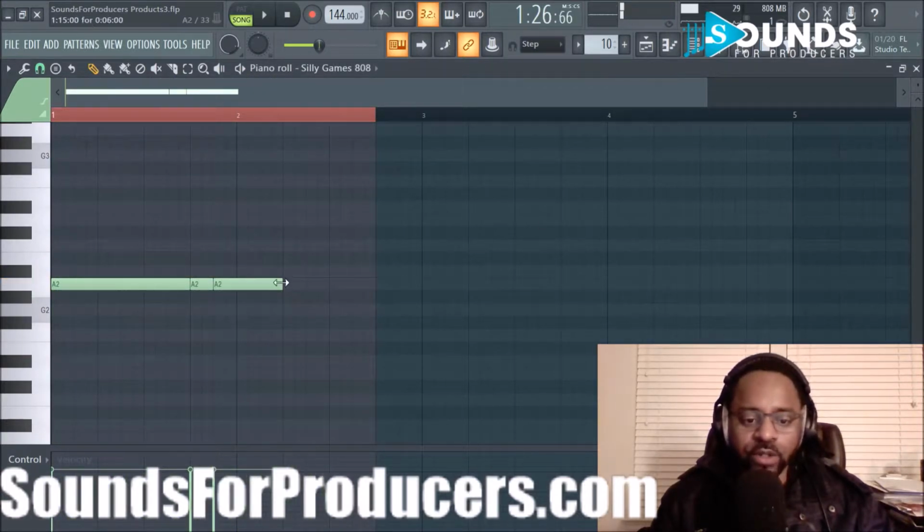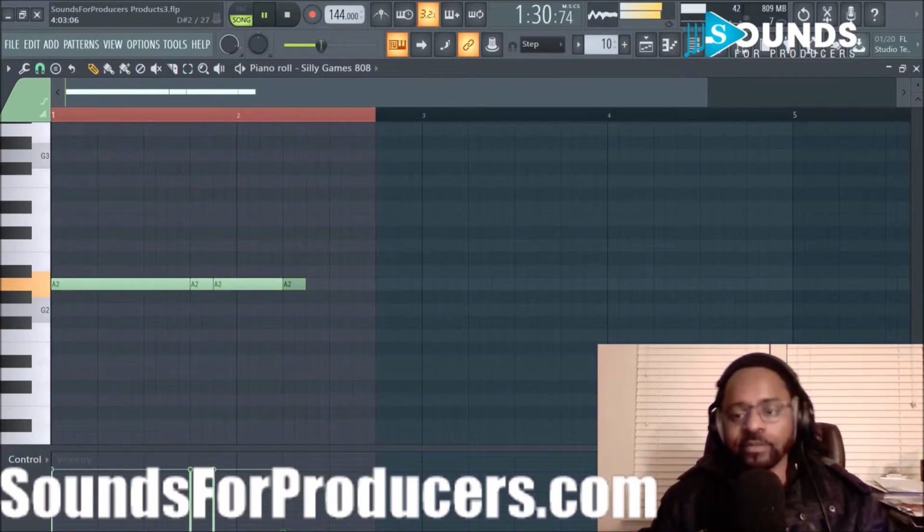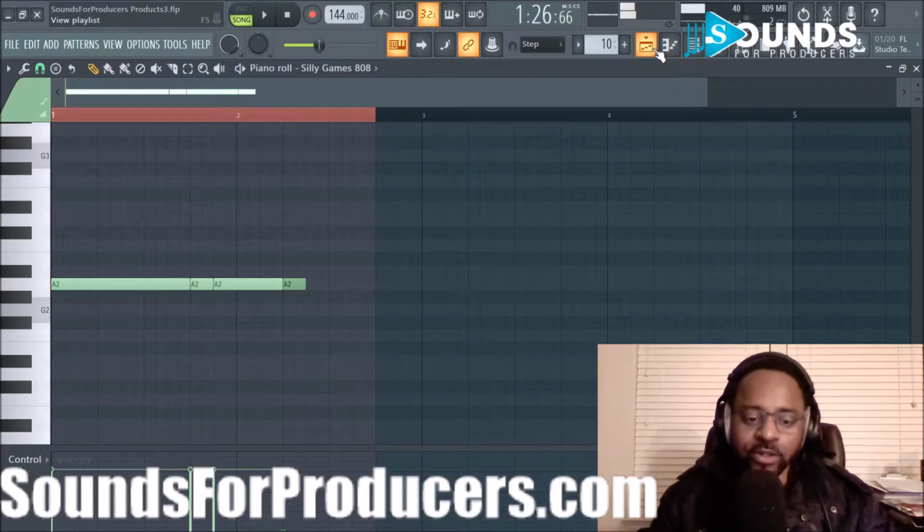So now notice, even though I moved this, it still lags on. So a cool way to actually make it turn off is turn the velocity all the way down and make like kind of like a ghost note, but it's basically a note that's there to signal it to stop at that point. So check it out. You notice the difference? And actually I'll do that again. Check it out.